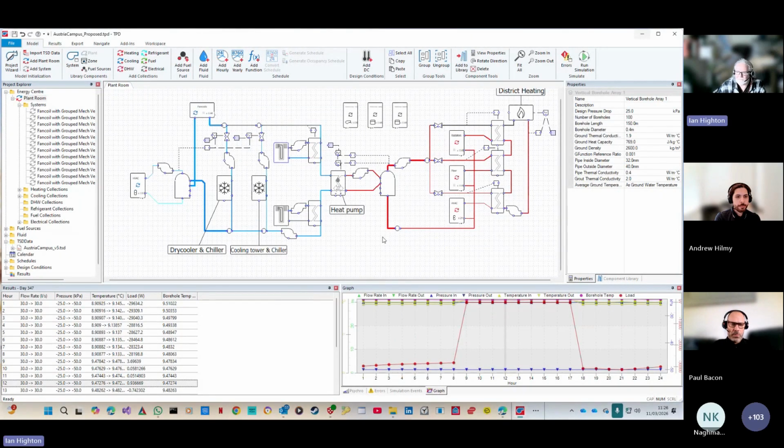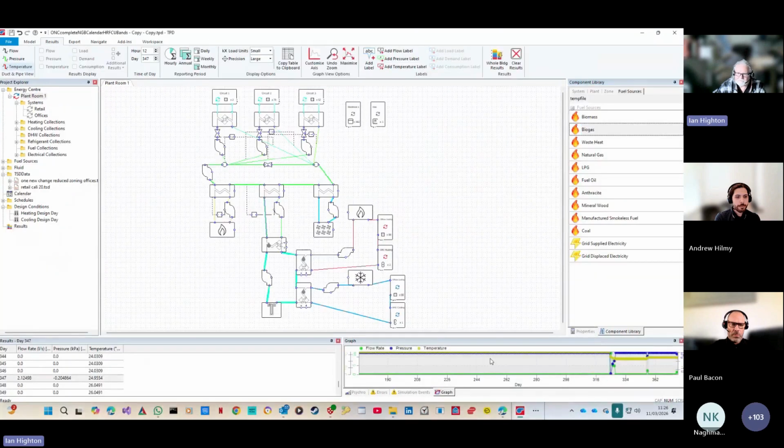Okay, let me just quickly flick to the One New Change stuff. Okay, so this is One New Change. I used to think this was probably the most complicated waterside that we've done. I'll talk you through it very, very quickly. At the top here, you've got all of these collections, which are basically the retail heat pump requirements. So these blue lines are basically refrigerant connections.